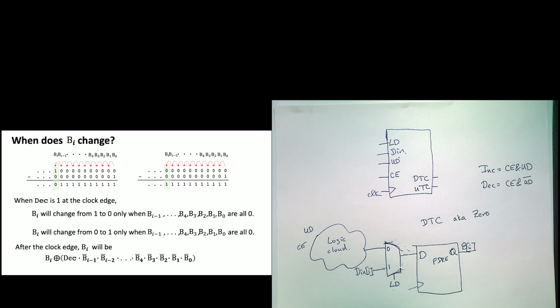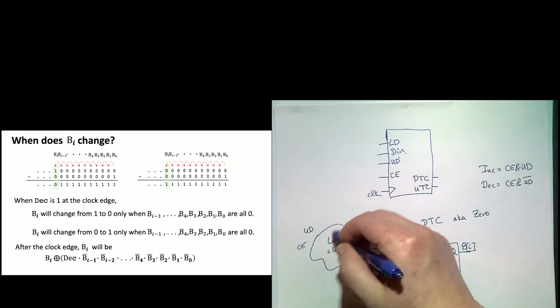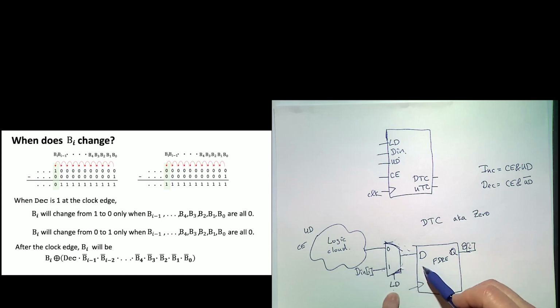Are we going to get to loading today? Because that's one I've really been struggling with. Loading. Yeah, didn't I just do that for you? Oh, I thought... okay, never mind. Right, so basically, this is saying when load is high, ignore the cloud, and just put this value in. Okay, that makes sense. If load is low, then this is going to behave as the cloud. I misread LD at the bottom. I got you.